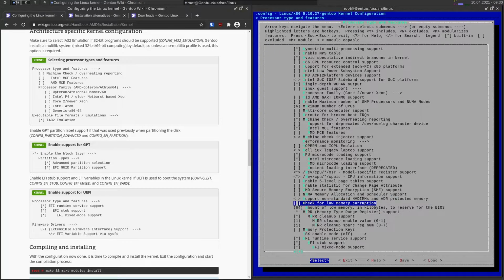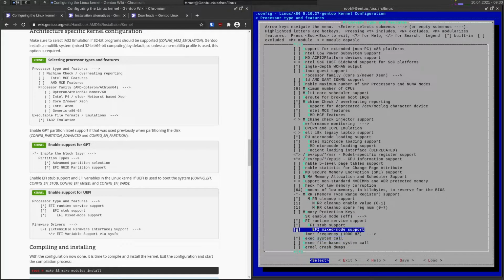You don't need this low memory corruption check unless you really are paranoid about it. It's a bit unnecessary usually. It basically just checks for some corruption stuff, but it doesn't really do much, and it's kind of useless. We have enabled MTRR because I need it for my NVIDIA stuff. Cleanup support, yeah, we're cleaning things up, making things faster. Also, once again, I need this enabled for my NVIDIA. Then we want EFI, of course, as I mentioned earlier. I have my timer frequency at 1000 hertz. Not needed, you can make it lower, but it reduces latency a bit.